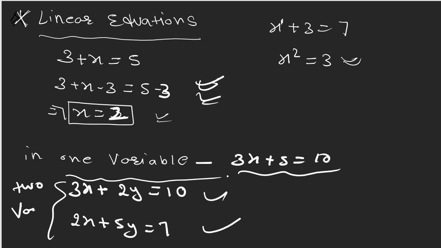How many equation we need to solve that? Solving equation means finding the value of variable. So how many equation we need? The number of variable is equal to the number of equation we need to solve the linear equation of two variable, three variable. If we have 10 variable, we need 10 equation. This will be used in physics many times, particularly in laws of motion, in rotational mechanics, when you will develop equation using our physics theories.